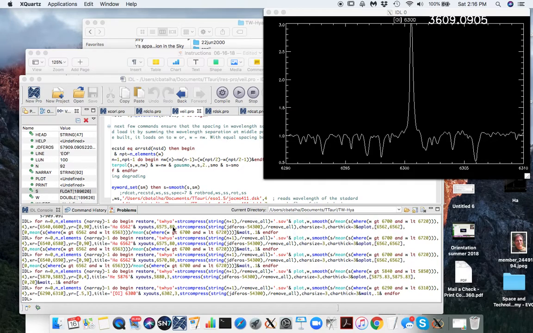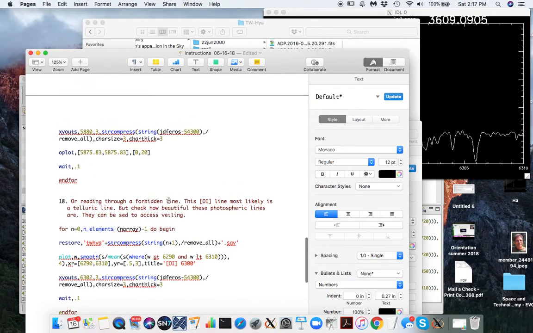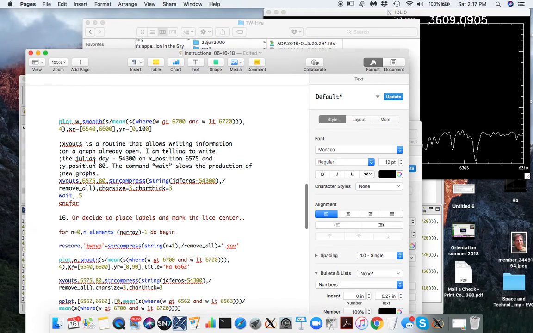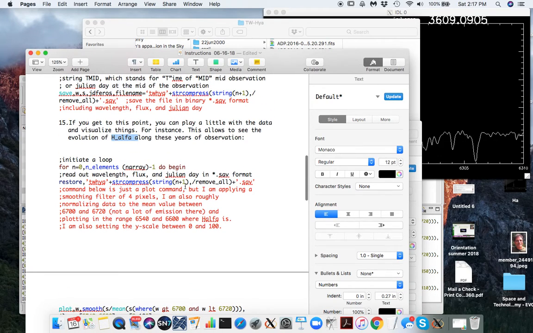So I think what people usually do is, there are routines that can read information out of the header and then automatically do the radial velocity correction. So we can do that. But I'm not going to do that because I'm lazy. But you guys should do it. It's a good exercise. You can use the T-mid feature here, the one we use to read the Julian date. We could use that to find the needed information to make radial velocity corrections.